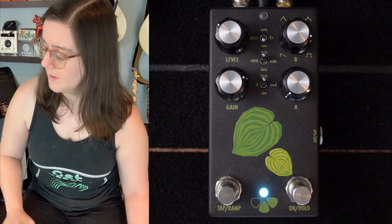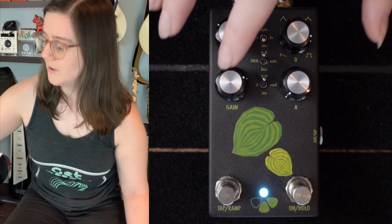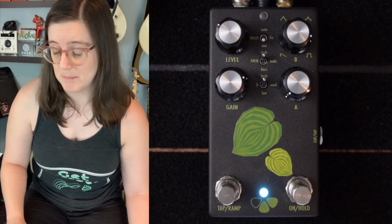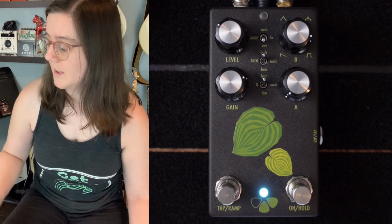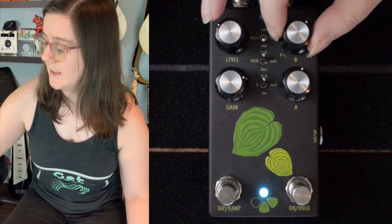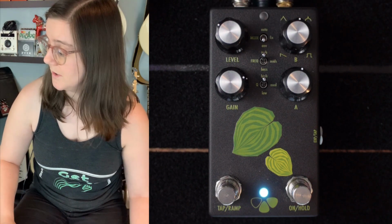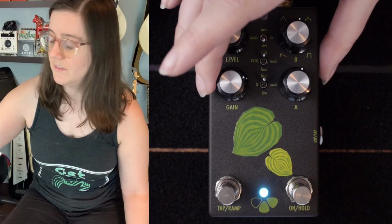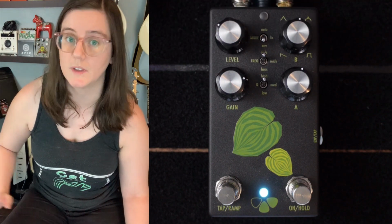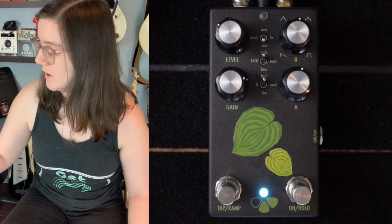Finally, we have the envelope filter, and this is the one where you're especially going to want to turn the gain up. So A sets the threshold for the envelope detection, and B controls the sensitivity. Pretty standard stuff for envelope filters. I definitely feel like you need to have the gain up a bit here. You can turn the volume down a little bit to compensate for any increases in the volume.